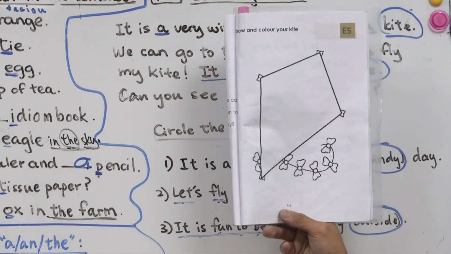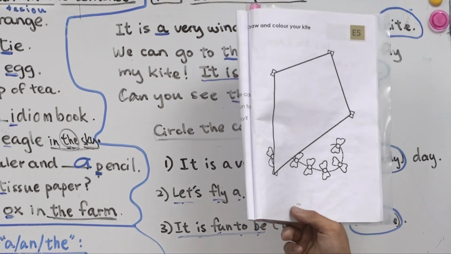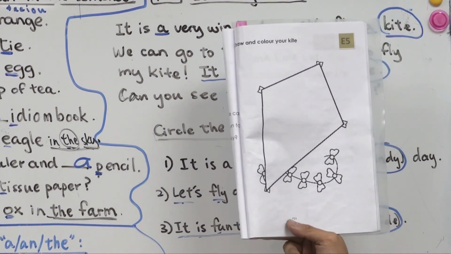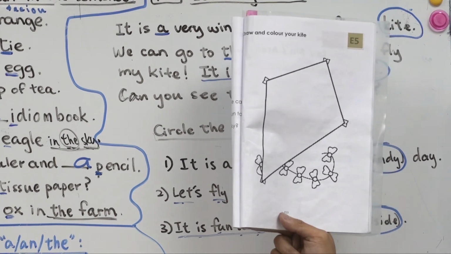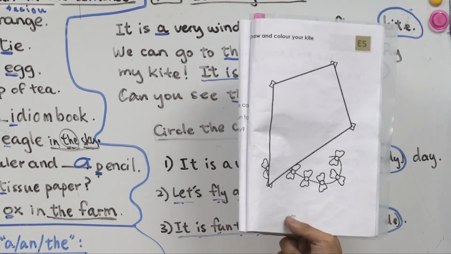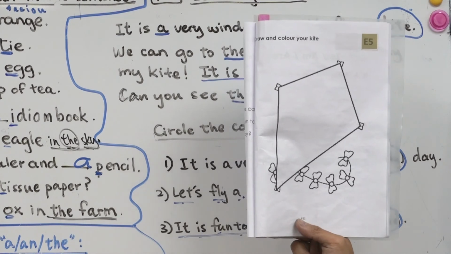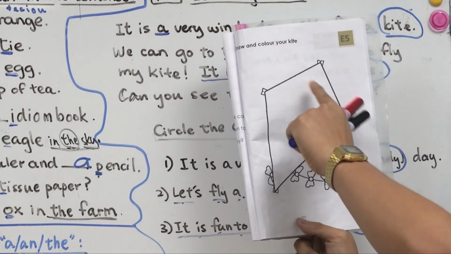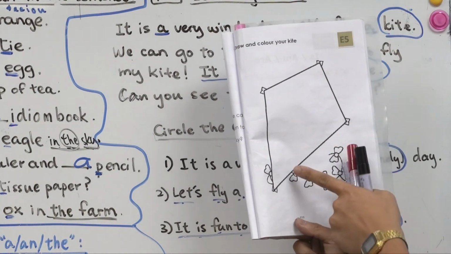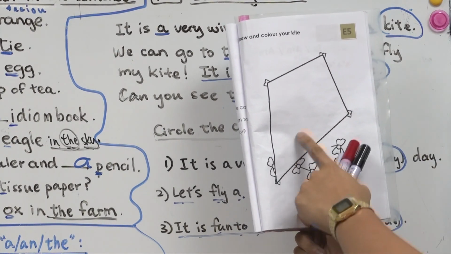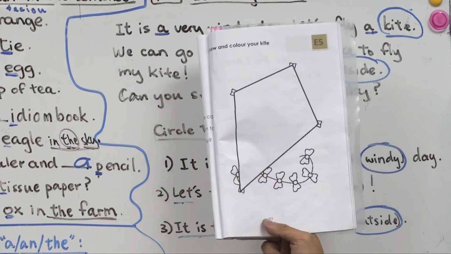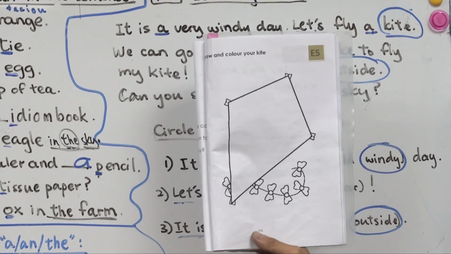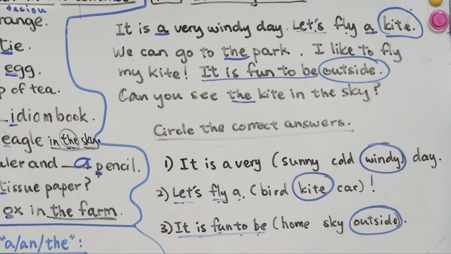Now, let's turn our books to page 23. Now is your chance to draw and color your favorite type of kite. So, you can pick up your color pencils now and color whatever you want in the kite. You can put a heart, you can put a bow, or you can put your name, or even a painting of a butterfly, or anything you like.